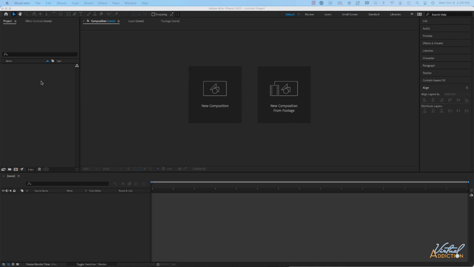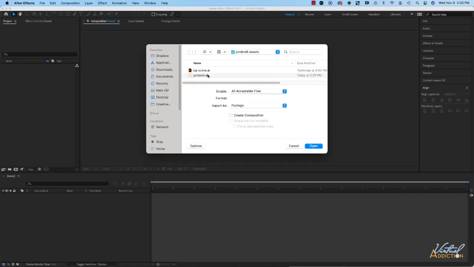Back in After Effects, I have a brand new project, so before I start doing any sort of animation, I'm going to import in my file. I'll start off by double-clicking in the project window, which will allow me to import. I'm going to navigate into the folder that contains the elements that I want to use in this project. I'll select the file that we were just looking at. I'm going to import this as a composition, and I'll retain layer styles, and then I'll go ahead and click Open.